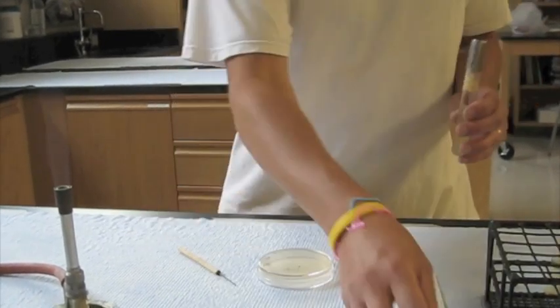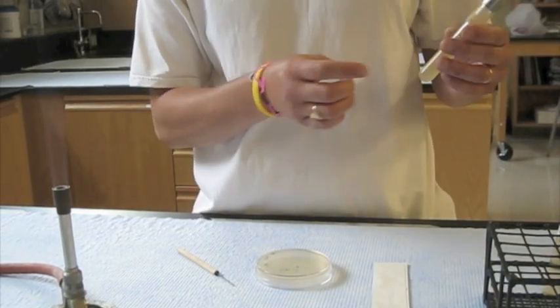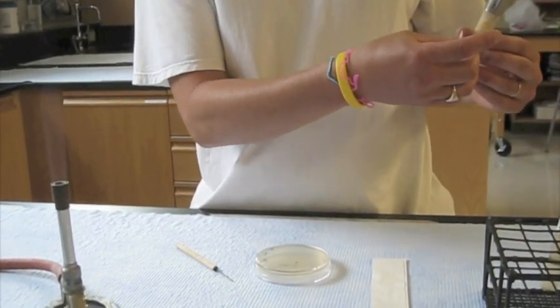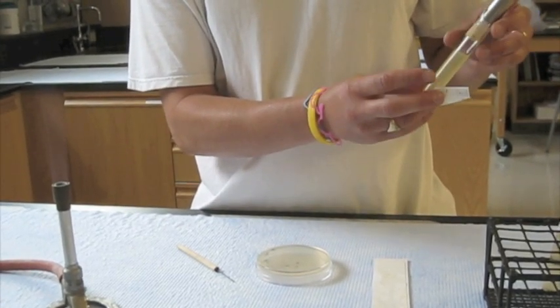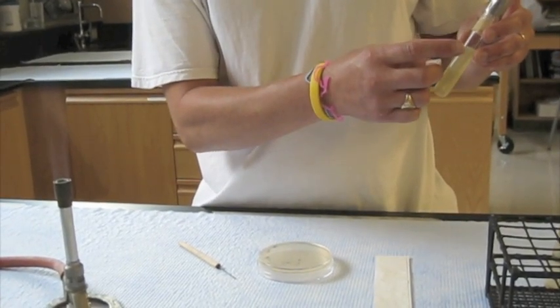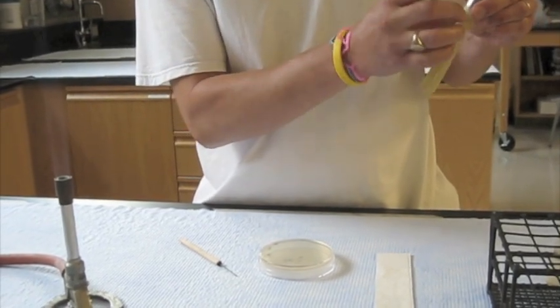Again, the first thing I need to do is put a label on this tube with the four pieces of information. If you label close to the surface, it's going to make it difficult to see when you're stabbing in. And if you're down here, you may not be able to see what's happening in the tube. So on a stab, it's actually not a bad idea to put it above the surface.